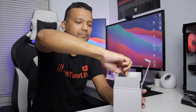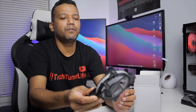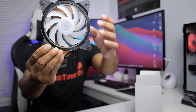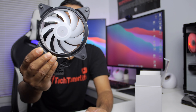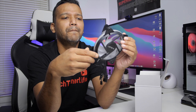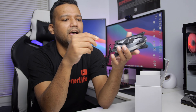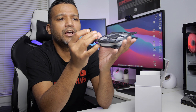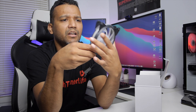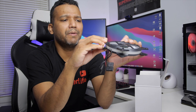Let me pull one fan out and show you guys. Here's the fan — hopefully my camera focuses. I'm not sure if the fan blade will light up, but I definitely know the ring will light up. If the blade and the ring both light up, that would look crazy. The back of the fan comes with black cables, a 3-pin fan plug, and also molex — I believe molex for the RGB. Looks pretty good and these are 120 millimeter. There are no specs listed, so I don't know the fan speed or how loud these fans are.